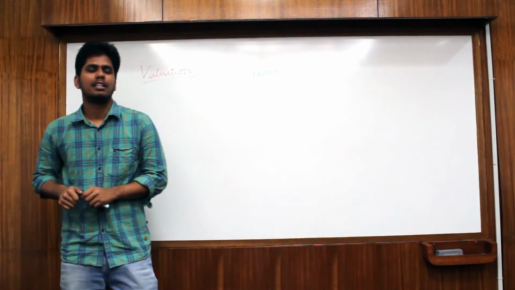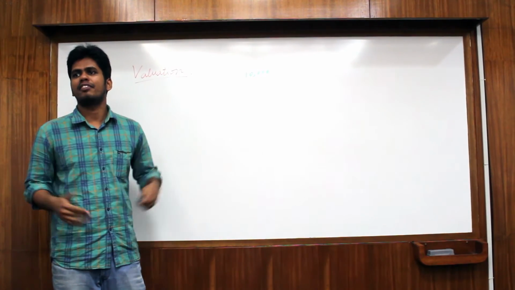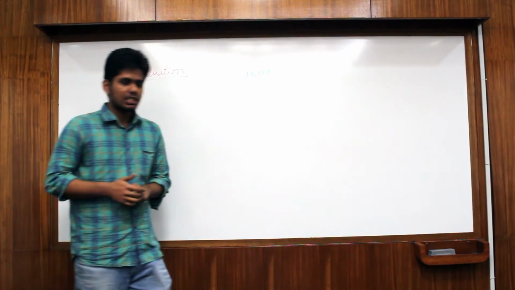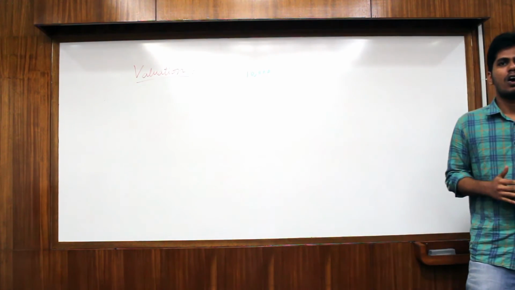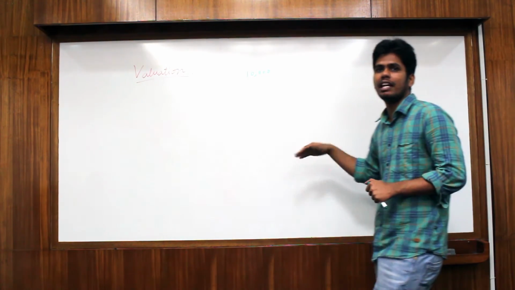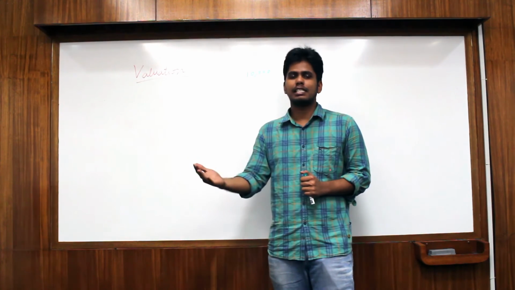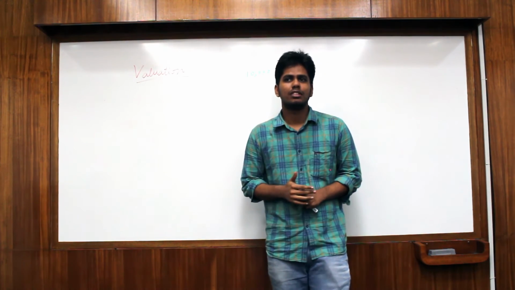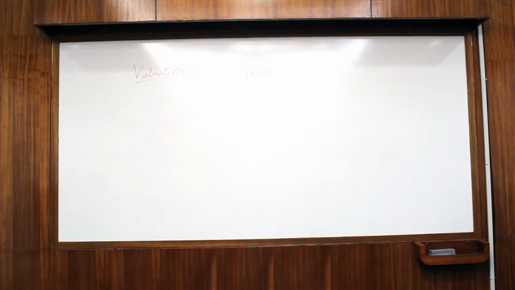Again, the question is, why don't assets trade at their fundamental value? Even if you take a community of people who are entirely well informed of the fundamental value of the asset, still the assets won't trade at their fundamental value. For this, I'll show you an experiment conducted on an asset.